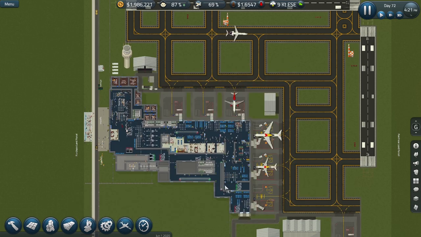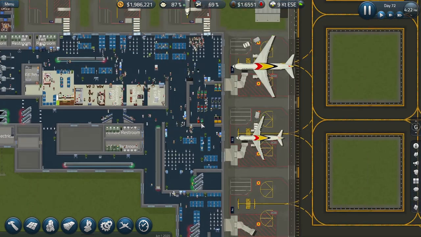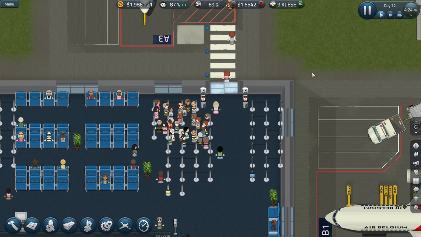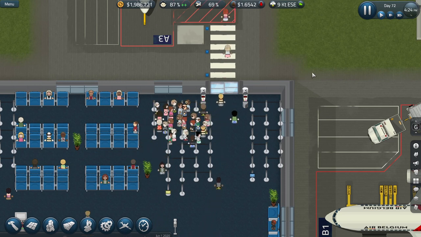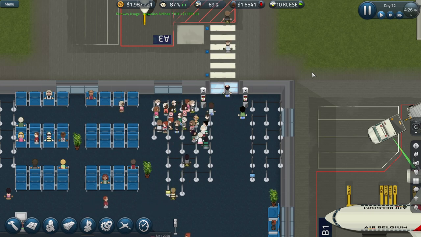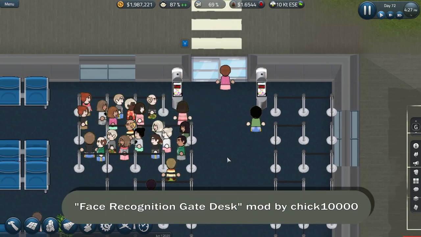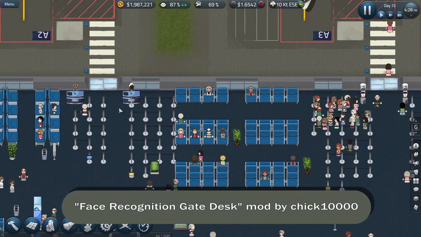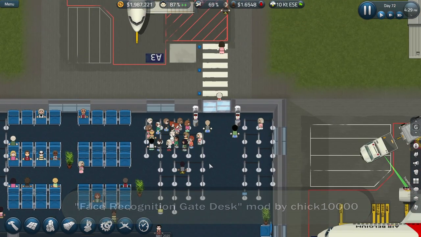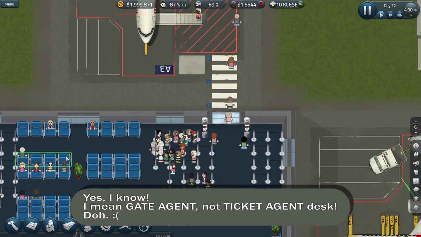All the other mods are readily available and immediately accessible to us, including these two down here. Today's showcase is going to focus mostly on gates and associated assets. Now this is a face recognition gate. So it replaces the standard ticket agent desk and, as you can see, does not require a member of staff. But it works in exactly the same way as a ticket agent desk does.